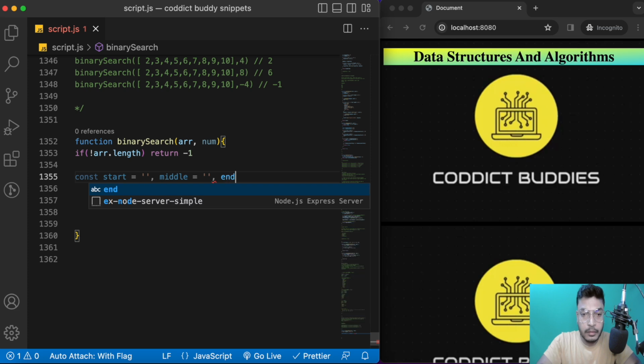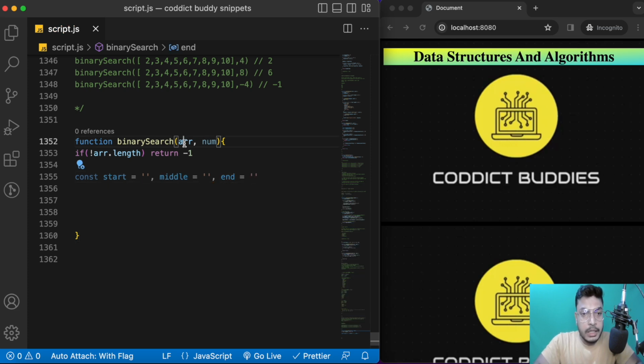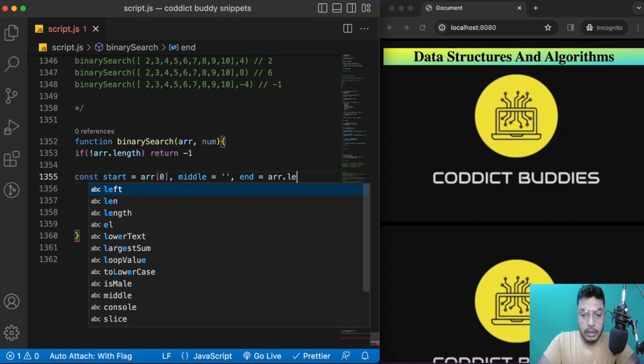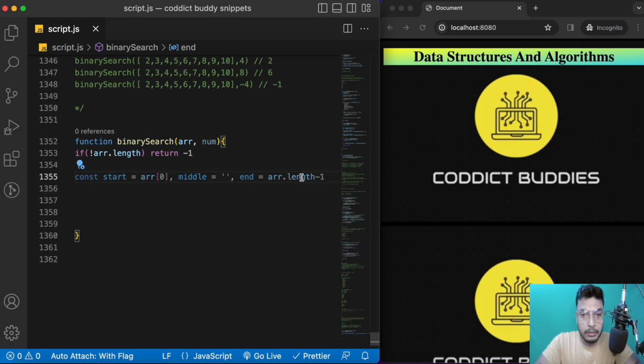And end, we store the array at position array dot length -1.